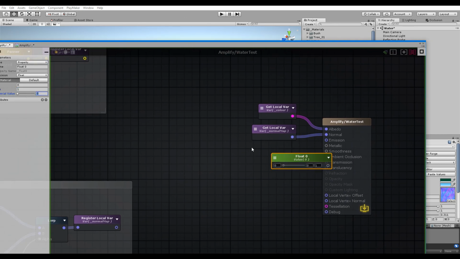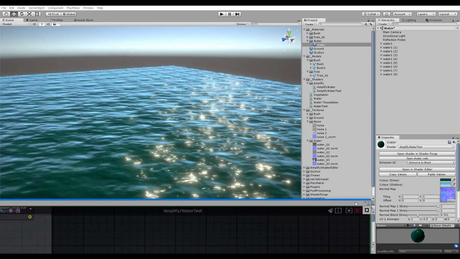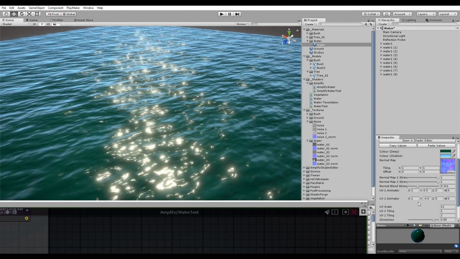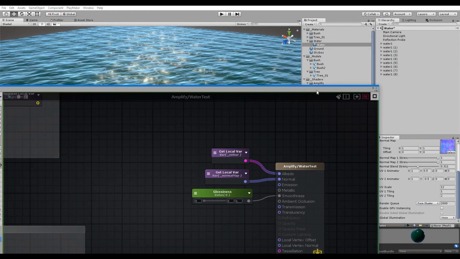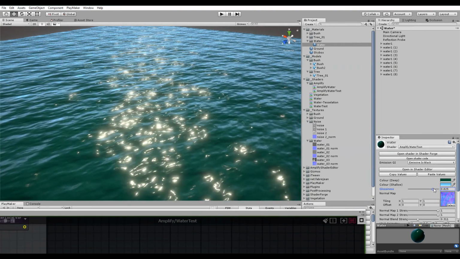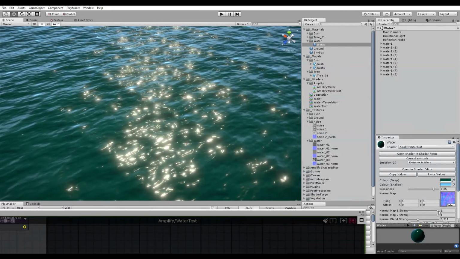Call this glossiness. Hit compile. There we go. And of course it puts it up at the bottom of the properties. But yeah, now it's working.